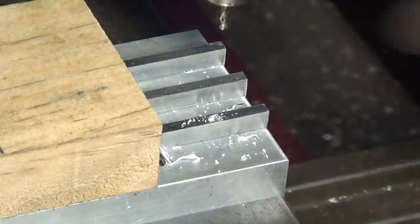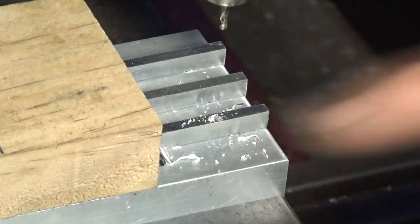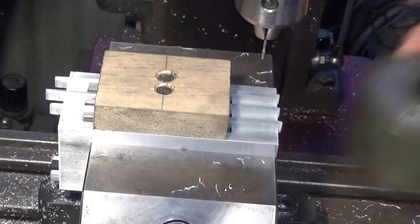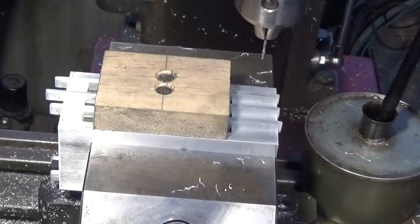Far out. Okay, folks, that's why you should use coolant. So now I've got a brand new drill bit, and this time I'm going to use some coolant or lubricant, and we'll do the job properly and carefully.